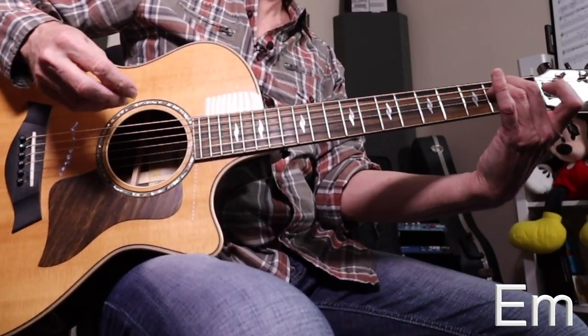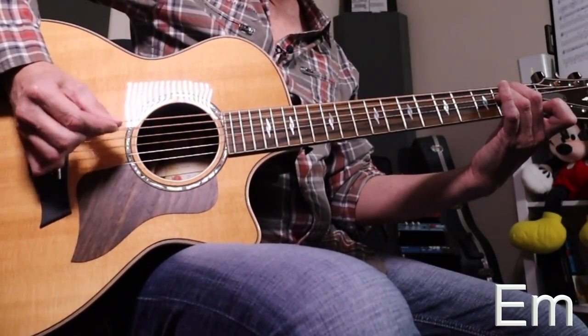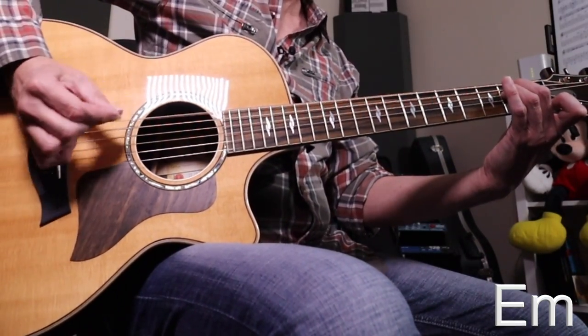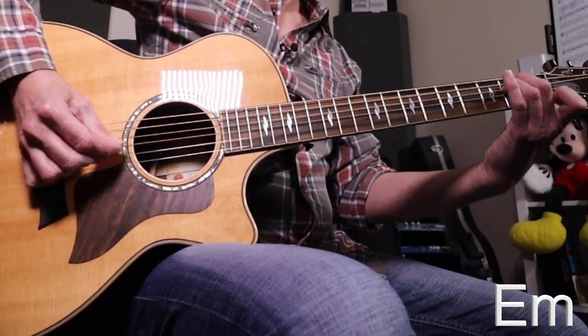There's going to be an E minor and an A chord as well in there. Here's your trusty E minor. Different pattern again. Watch out, watch out. It's going to be three in a row. And then top three. Do that again. Here's your E minor. There you go.